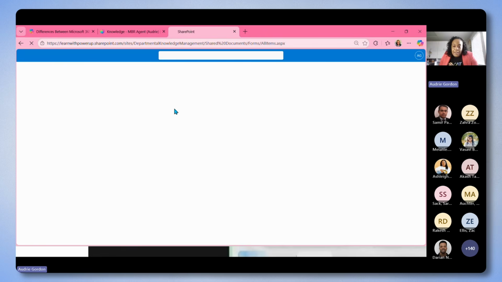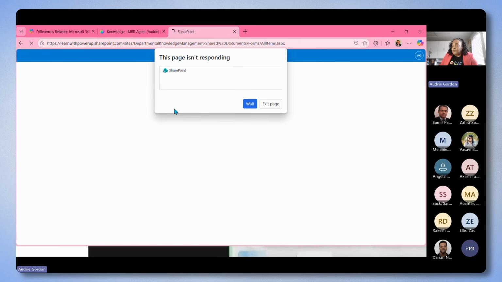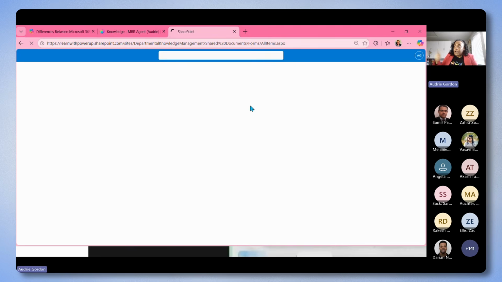So basically, what you want to remember is that if you use that top button, you're syncing with Dataverse, right? If you use the bottom button, you're hitting the SharePoint index in a normal way for queries, right? Because what happens is there's a query that occurs when you send a question to an LLM or to the agent, it's going to determine what is the proper query to send to the index. And this is really important.